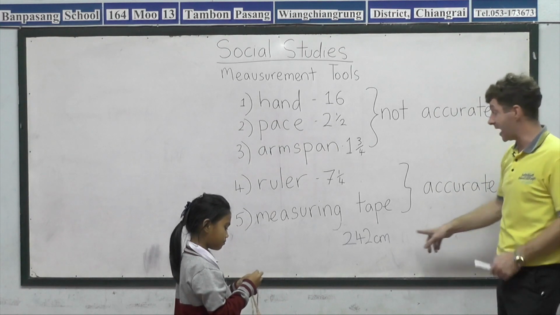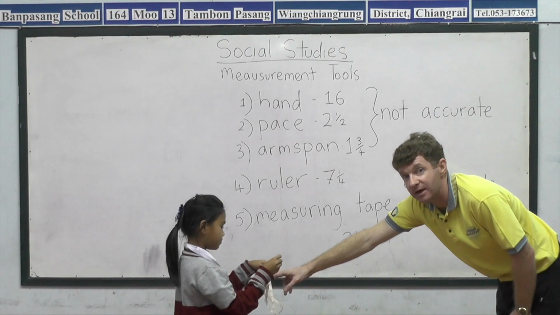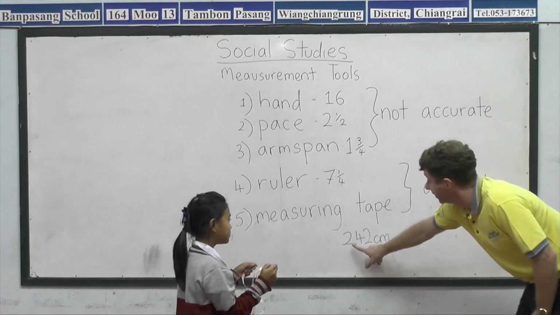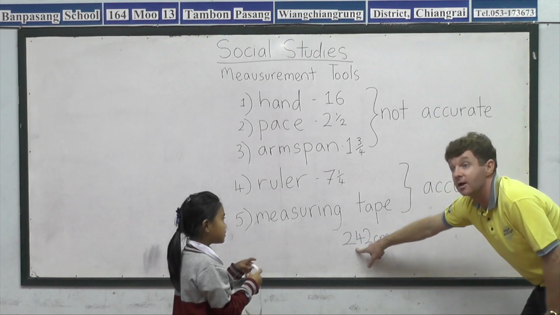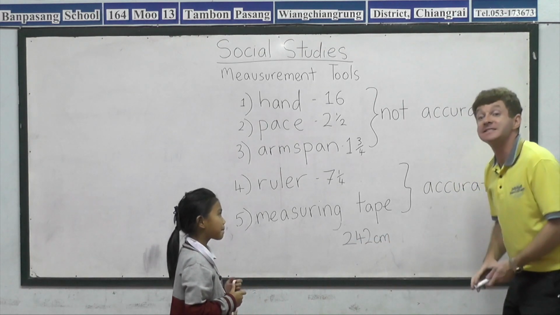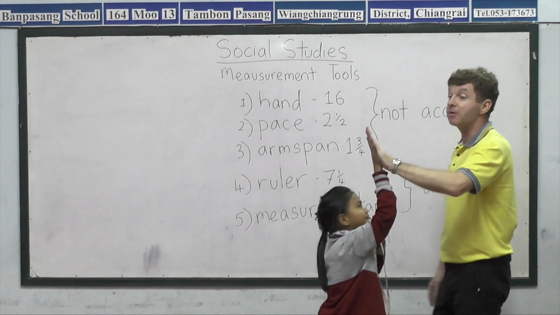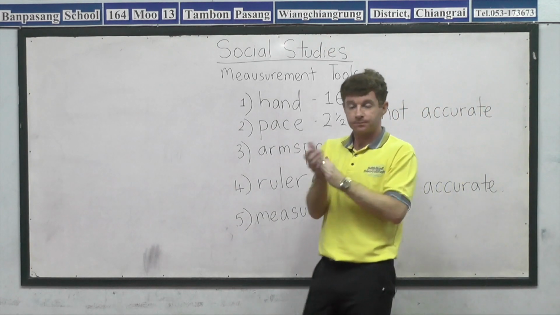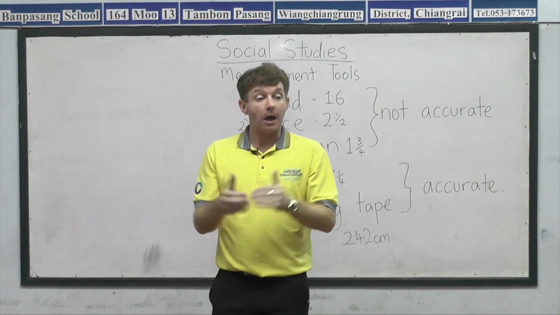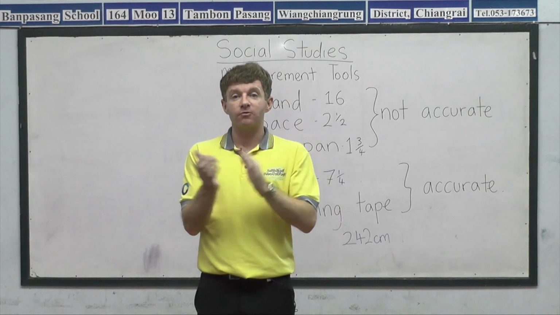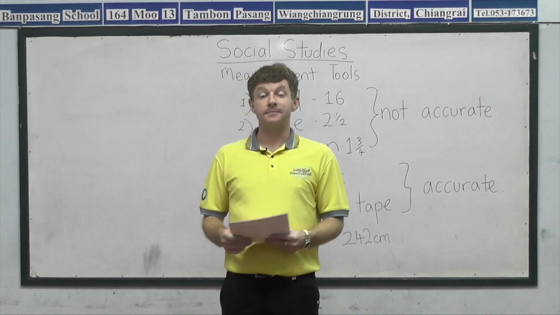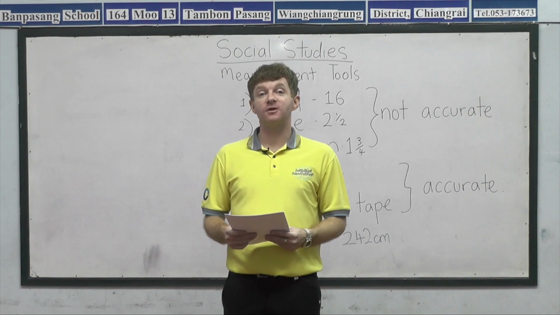Is this accurate? Yes, we know it's accurate because we have a universal measuring device. 242 centimeters. Pak Boom, that was excellent. High five. Big round of applause for Pak Boom, and a round of applause for everyone, guys. That was well done. And now it's time for our worksheet activity.